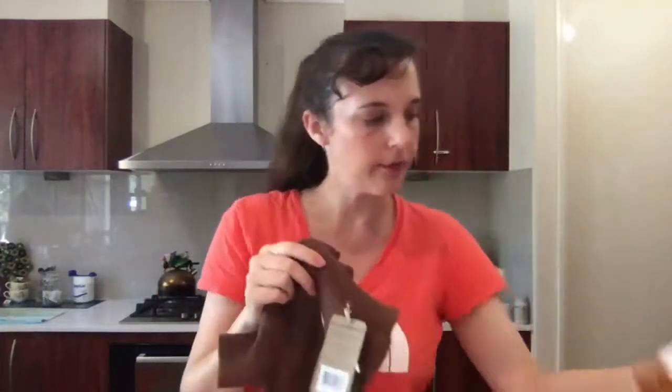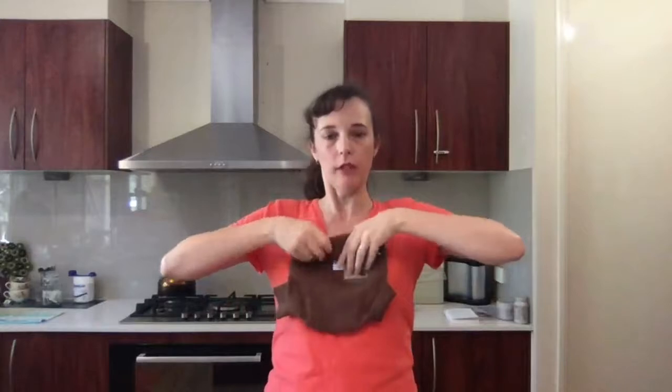Give it a squeeze — not wringing and scrubbing like you would a shirt. Think of it a bit like satin; you don't want to do that rubbing. They also have liquid lanolin — you usually add one or two teaspoons to your bucket of warm water, let it soak for about half an hour, then roll it up in a towel. So usually you'll have a towel, lay the soaker flat and then roll it to get the moisture out. Don't over-wring it; you can do that squashing to get excess moisture out and then put it on the towel.